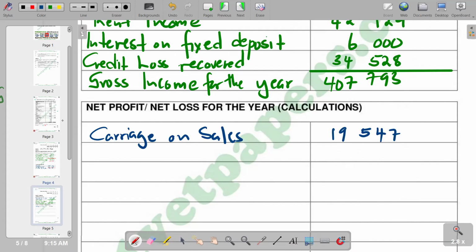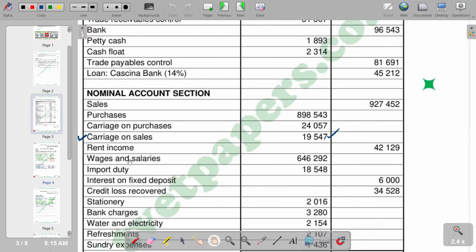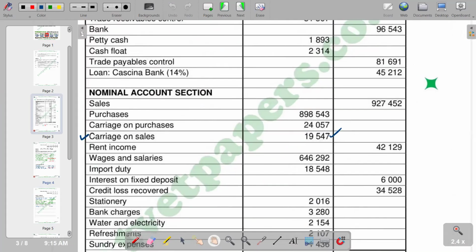And then after carriage on sales, we go to the next one. We've got wages and salaries. As indicated, wages and salaries, we have got 646,292.